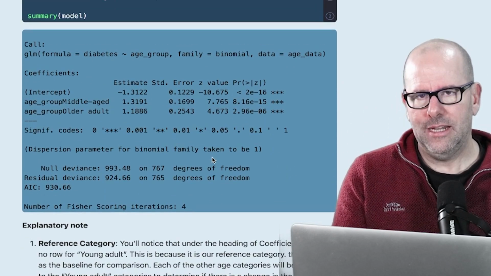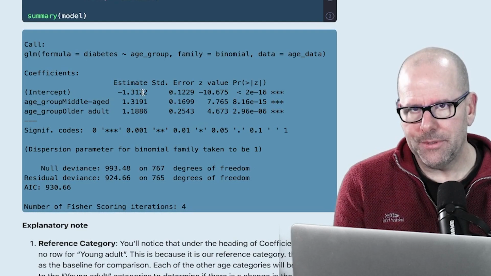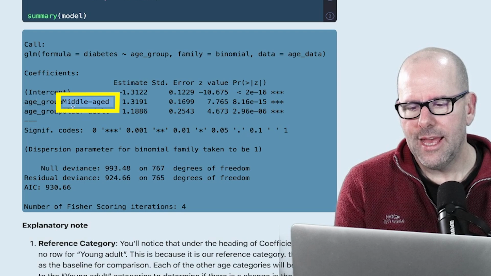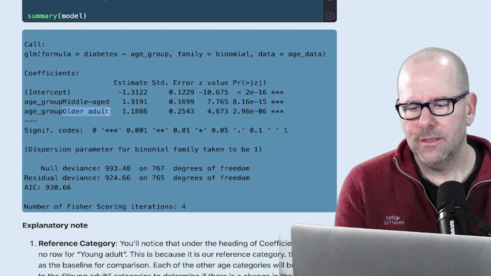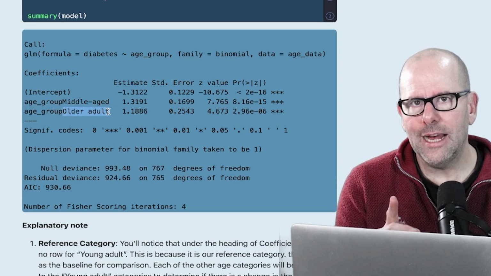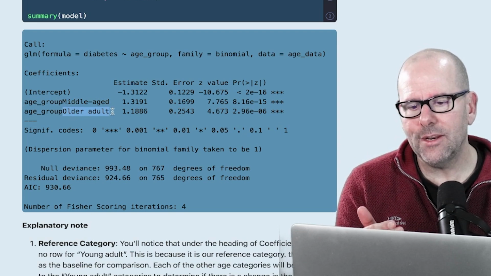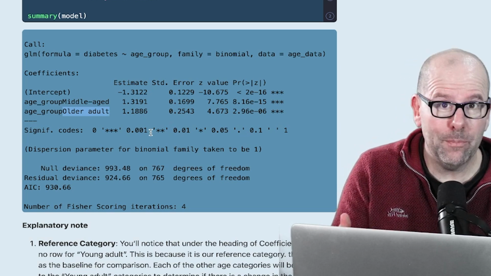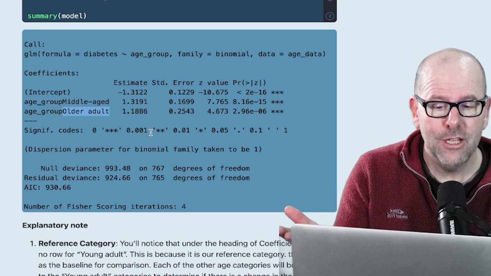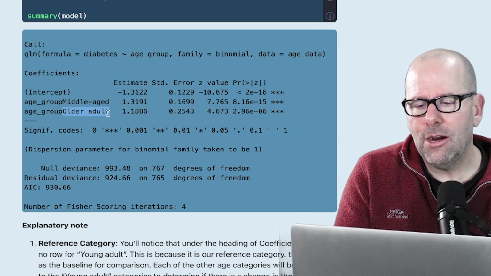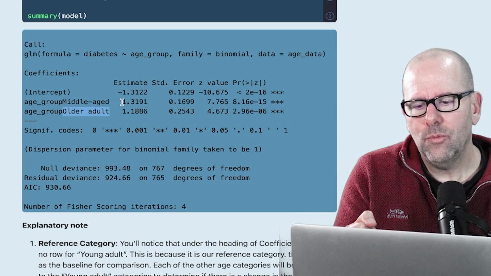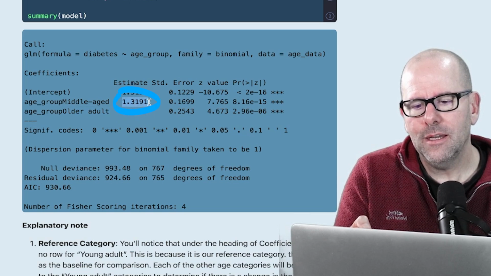Now, here we go. Let's look at these results. We'll come back to the intercept, but we've got two coefficients here. We've got middle-aged, and we've got old-aged, older adults. We do not have young adults on this. Young adults are our reference group. And we said that all of these numbers are going to be comparing that age group to the reference group. So if you compare young people to young people, you're going to see no change, so it's not even included in the model. However, if you went from young people to middle-aged, we see that there is a positive estimate.